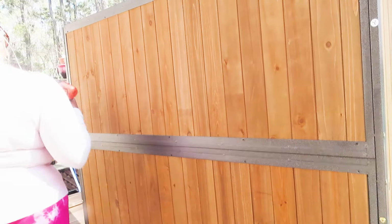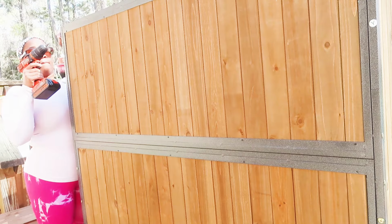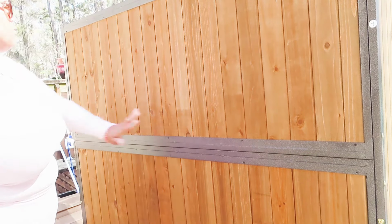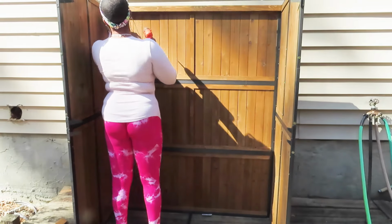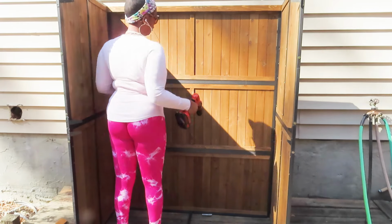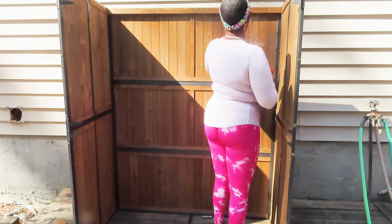Like I said in the video earlier, when you order it, it will come in two cartons. Two packages will come for this one shed. The shipping weight on it is 148.5 pounds, so that can be a little heavy when you get it delivered, because I know some of y'all are gonna get it. So be mindful about that. Don't want to throw nobody's back out or anything like that.